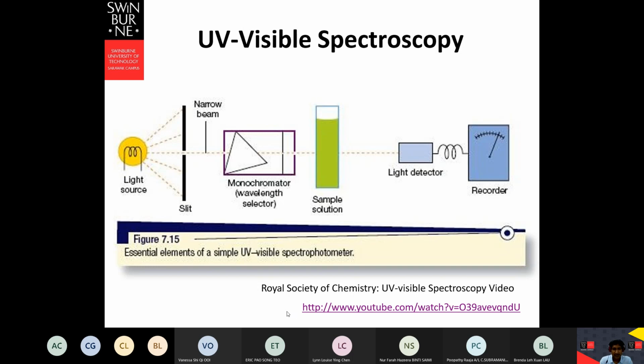So this is a non-destructive technique. We do not need to put anything into the sample, we do not need to throw the sample away, and we don't need to burn the sample. We can use this sample, detect it here, and then use it for further analysis. So this is a non-destructive process.